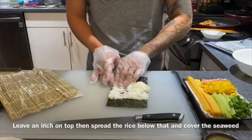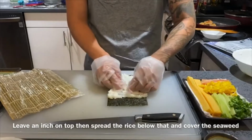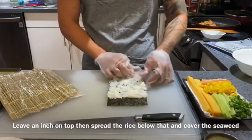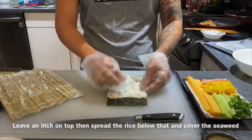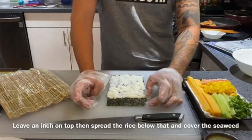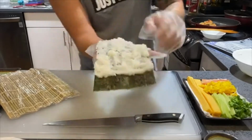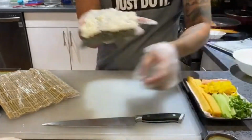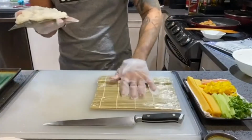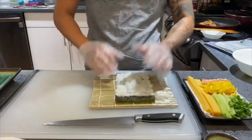Okay, so I'm going to put all my rice on the seaweed as usual. But instead of covering the whole thing, I'm only going to cover a little bit more than 3/4. So I'm going to leave about 1.5 inches of empty space on top. As you can see, just like that, leave a little empty space. And we're going to simply put this on our bamboo rolling mat now.